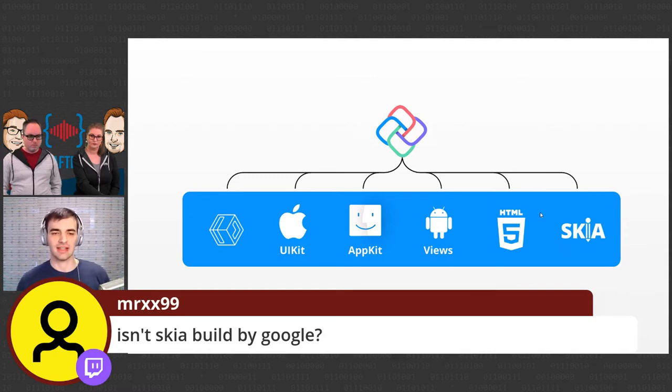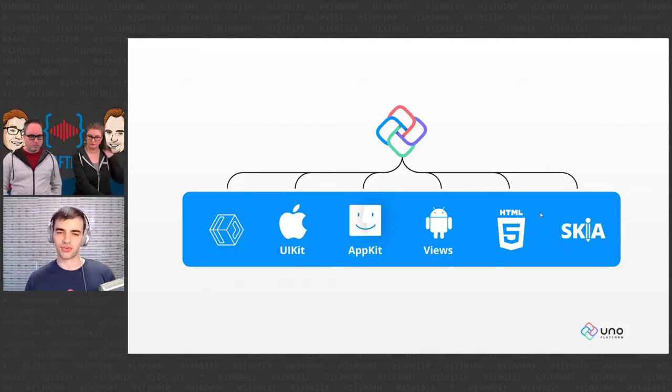And the point here is that it's not using the native controls like Xamarin Forms is. For example, when you use UNO Platform button, it's not an Android button, it's not an iOS button. It's a natively rendered button that allows you to actually do anything on that given platform. Not only those things that are limited by the lowest common denominator, but you can do anything because you're in full control on how the given control looks. So that's the point I was trying to make, that that's the difference between Xamarin Forms, which is using native controls directly, and UNO Platform, which is rendering using native capabilities, but rendering custom controls instead.